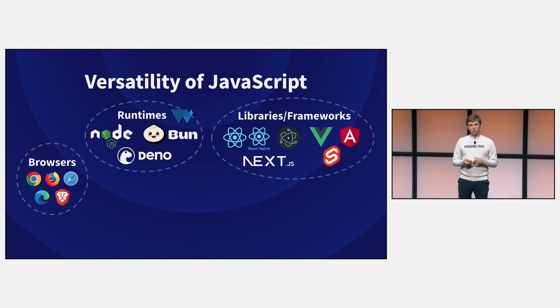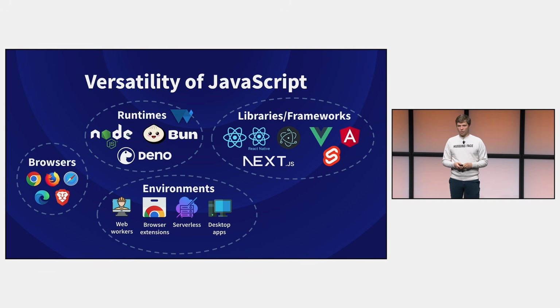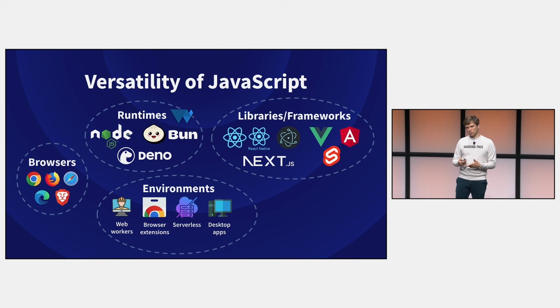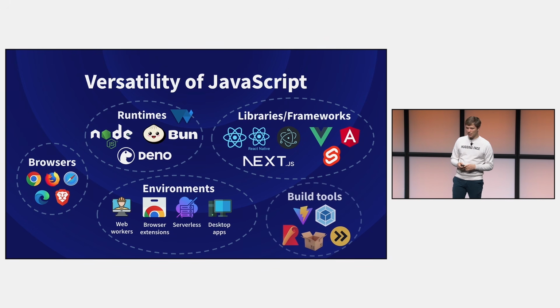We also work well with various libraries and frameworks like React, Svelte, Angular, Vue, etc. And then various environments where you're able to deploy your applications. So yes, you're able to create a website that maybe would use a web worker, but you're also able to use Transformers.js and these models as browser extensions, maybe serverless with Supabase Edge Functions, as well as desktop applications like Electron. And then finally, we also integrate quite well with various build tools, Vite, Webpack, etc. So you're able to bundle your application in a way that can be shipped to the users.